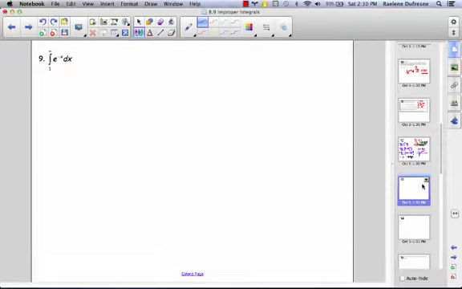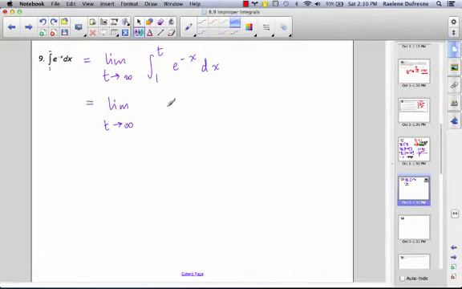In number 9, try it by yourself, and you can pause the video and check in with me in a moment. Here we change the improper integral to a limit as t approaches infinity, of the integral from 1 to t, e to the negative x dx. Keep the limit for the last, perform the antiderivative, which is negative e to the negative x, evaluated from 1 to t. Again, we should always think about the graph.